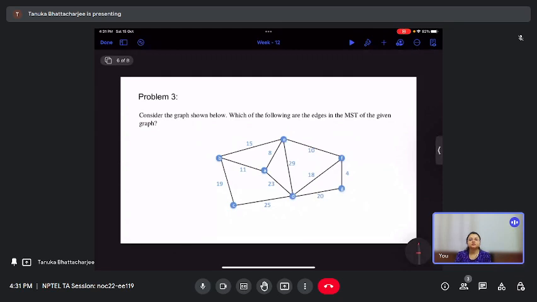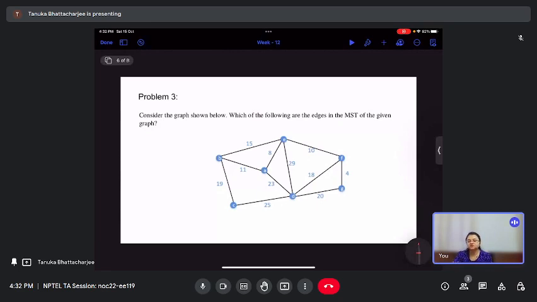Now, to form the minimal spanning tree, that is basically you will have to remove some of the edges from this graph, so that there is no cycle formed within the graph. Also, the sum of the weights of the edges that you are including in the spanning tree, that should be the least possible. So, you will have to obtain the minimal spanning tree. First, you will have to take all the edges, the weights of all the edges, and sort them in the ascending order.